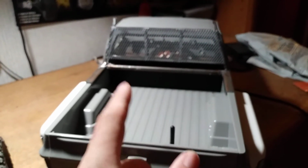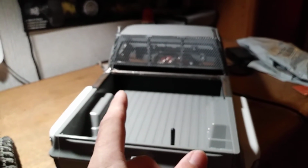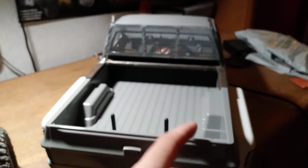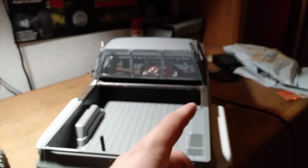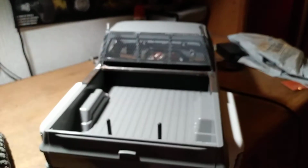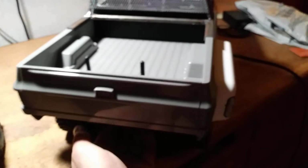You don't have to cut the bed off and do all this junk like everybody else is doing. Then you gotta figure out how you're gonna mount the bed, how you're gonna mount the cab, and blah blah blah. It pops right in there and you can glue it right in. It's amazing. It's really awesome.